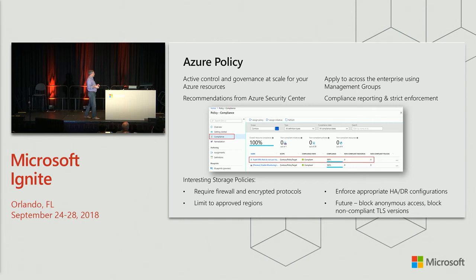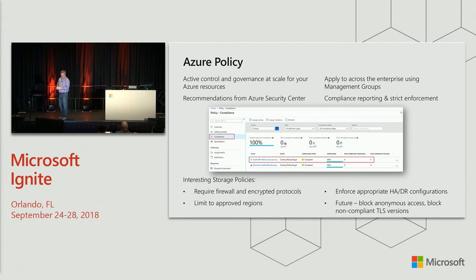So the idea of Azure Policy is that you can define rules, you can define policies that say the kinds of settings you want for your enterprise, and then you can both report and enforce that those policies are applied across your enterprise. You can enforce these things at low scopes, like say just my resource group, I have a specific set of policies, or you can say my whole subscription, or even across multiple subscriptions, using the new feature management groups, where we can say all the subscriptions in my enterprise need to comply with this particular policy. You can also get recommendations to enforce and add these policies from Azure Security Center, as Ron just showed.